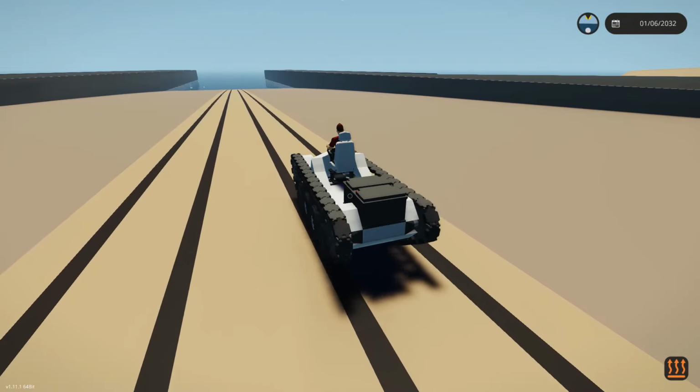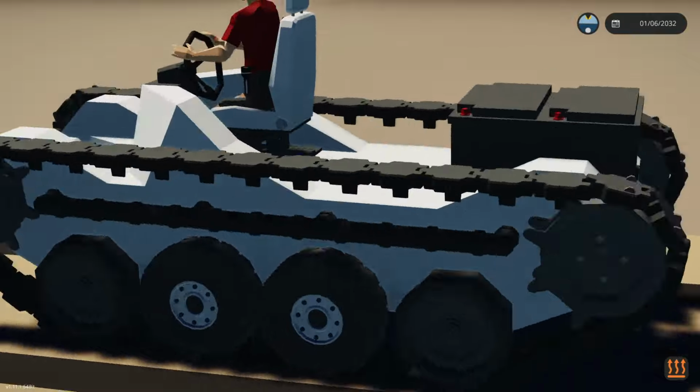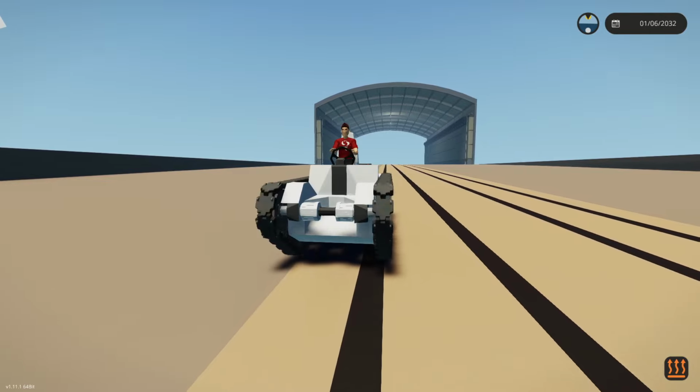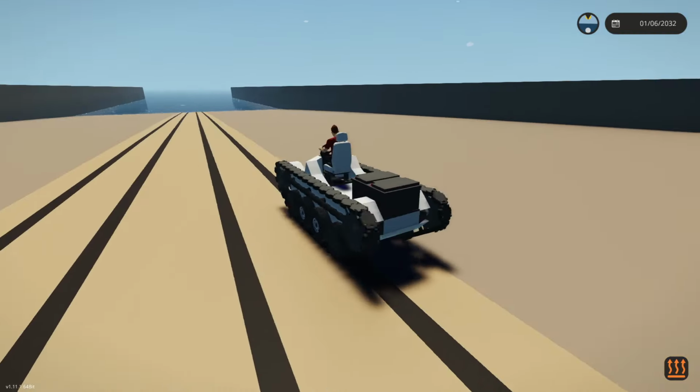Oh, I didn't think about this actually. The propellers don't actually propel you in water. In real life, that is somewhat like a real thing that you can do. In Stormworks, that is not a thing, so we are going to have to add some sort of propulsion to this thing to allow it to go across water.